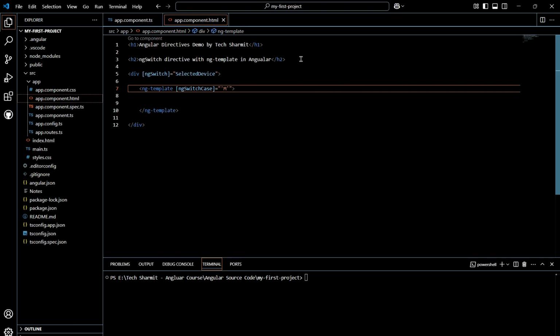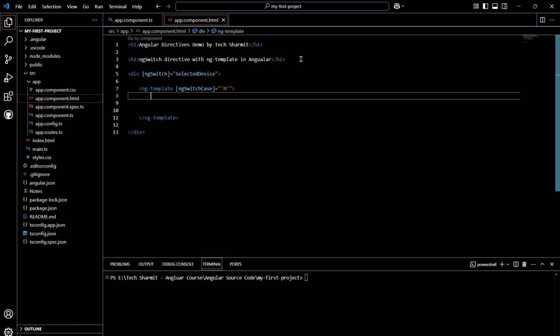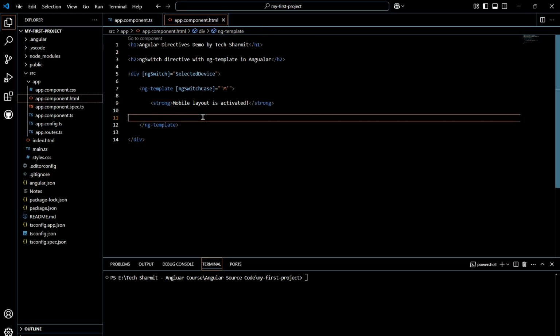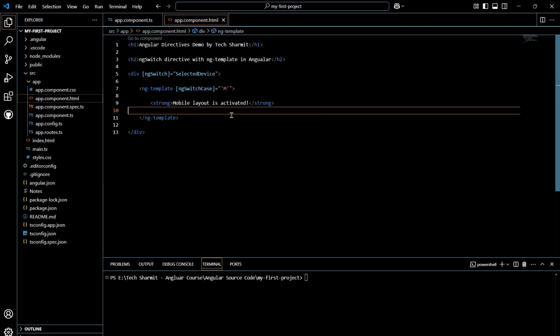If ngSwitchCase is capital M, then we will print strong, which is just to highlight things, and here I will mention: mobile layout is activated. Then you can simply save it.